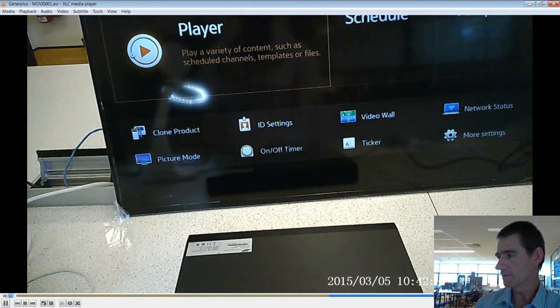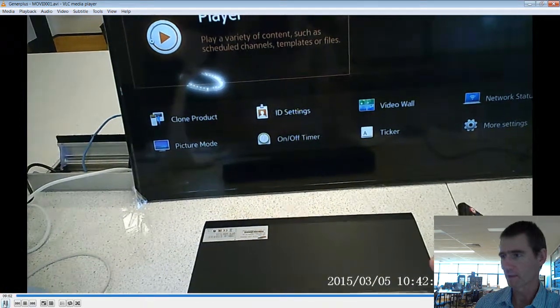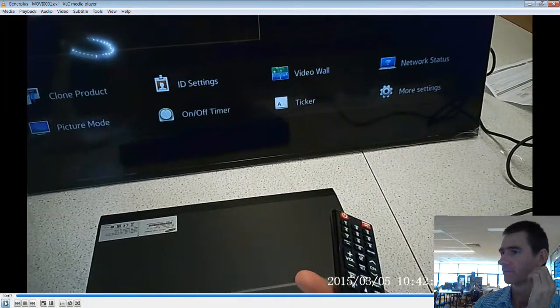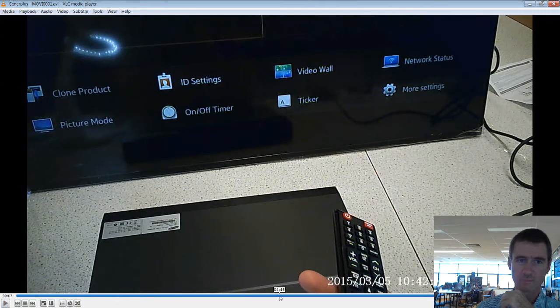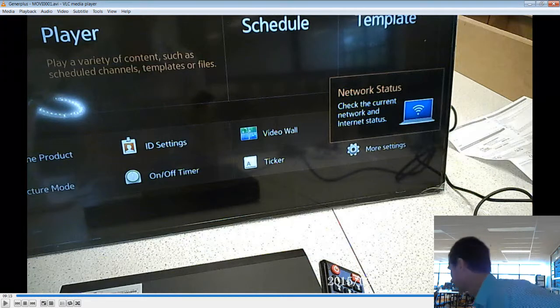So this is the layout of the Magic something something display. Unfortunately, my glasses are not showing that very well, but basically, I played around with this menu for ages, and that might be only 3 or 4 minutes. And then I finally realized that I couldn't find anything in here to switch it to HDMI input. And that was really frustrating me. And then I realized, let's see if I can get the remote.